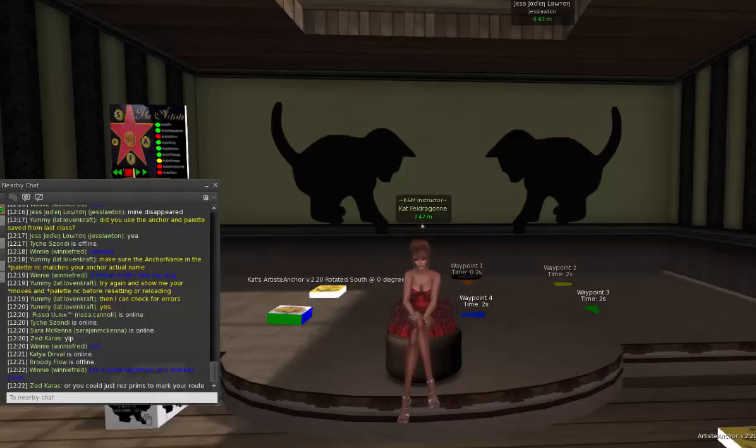Yeah, you could just rez prims if you need that visual yourself. There is a controller marker method that the Artiste has as well that's more like the waypoints, the kind of breadcrumbs. But once you do it this way, I don't know if you'll even want to know how to do that, so we'll see. I mean, I'm going to show it to you, but this way is so much easier. There's a few things that are a little different than Spot On, but for the most part, it's a lot easier to do it this way, I think. And this is how I generally do it.